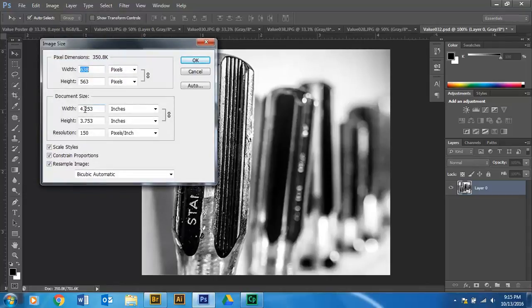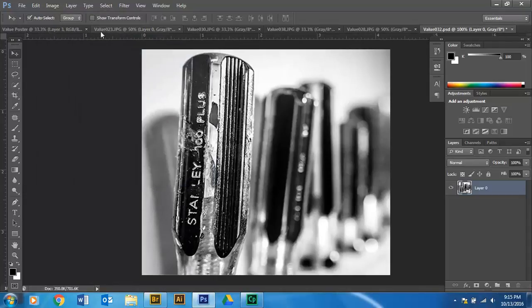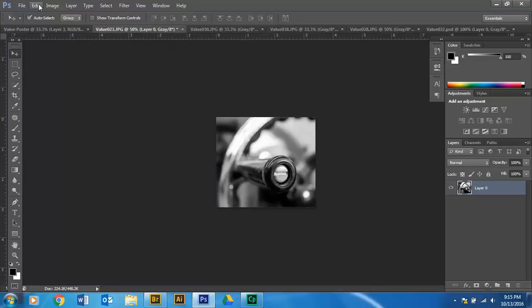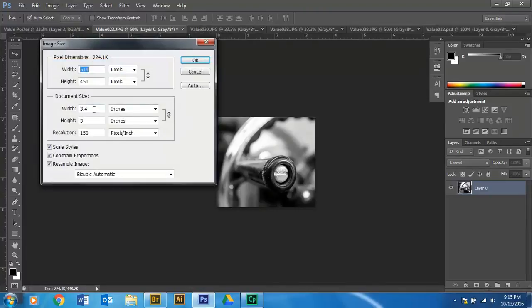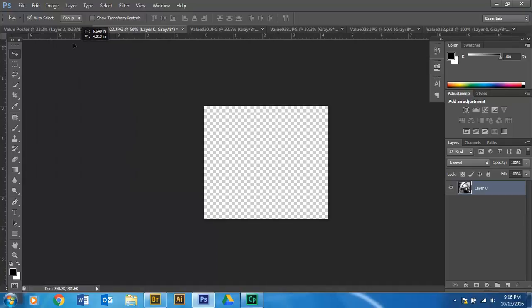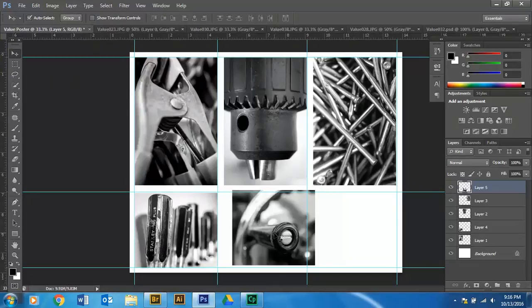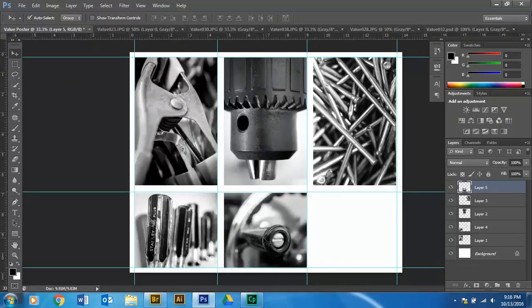Well, the width is 4.253. Okay, so I'm going to go to this one. And the width, I have to make this 4.253, and it will automatically change the height to match because the proportions are constrained. And bring it in, and boom, there it is. So it fits in there really nice and neat.